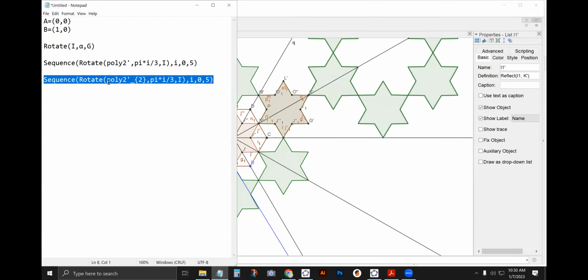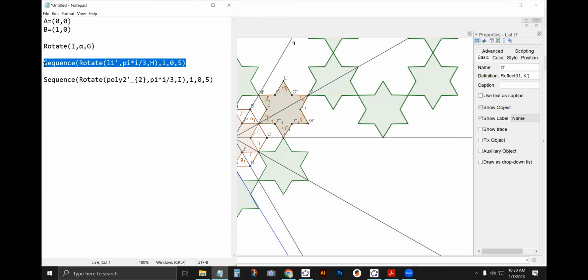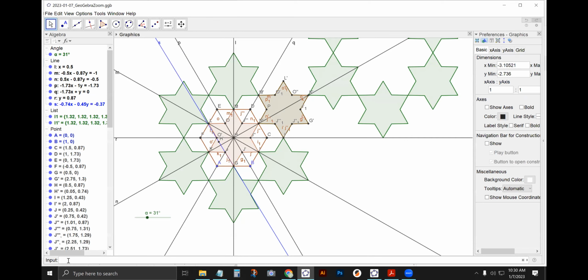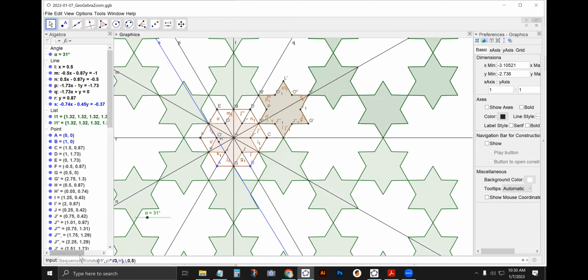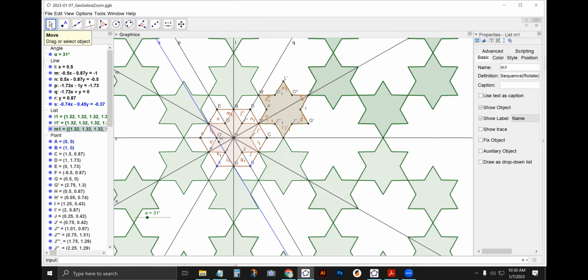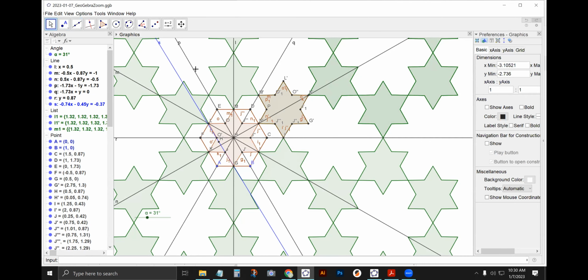L1 prime, what was this, H. So I'm going to replace this with L1 prime. Copy paste that into my input bar. And I need a star over here.